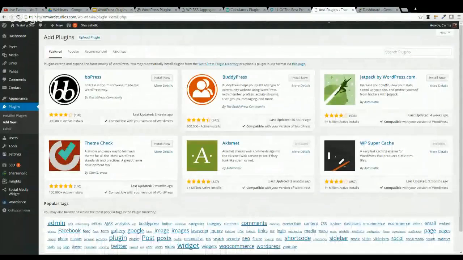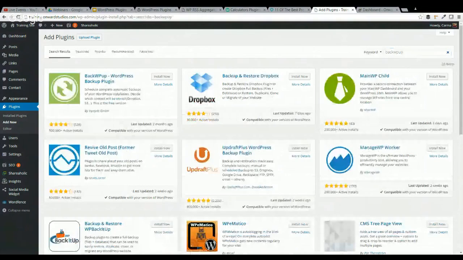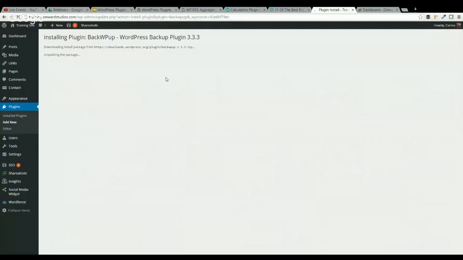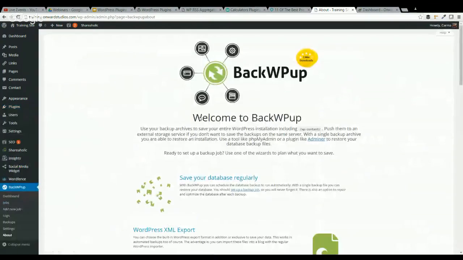I'm going to demonstrate this really quick. I'm on just a training site that's kind of a playground. I'm going to look for a plugin called BackWPup, which I'll be talking more about after a bit. So here's the plugin. This is the one that I want. I'm going to click on Install Now. It will go out there, find that plugin, download it, and install it. Now, install simply means it's going to make it available to this WordPress website. It doesn't mean it's live and activated. That's the next step. After you install it, if you're ready to use it right away, you simply click on Activate Plugin. And now it's being used by this website.